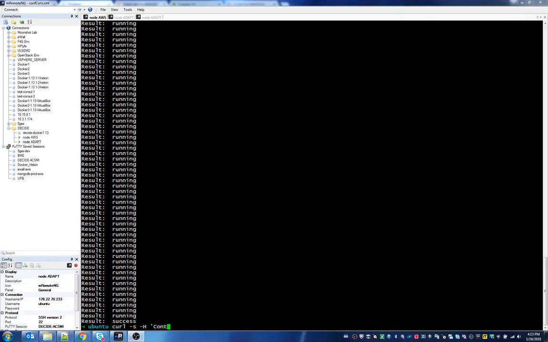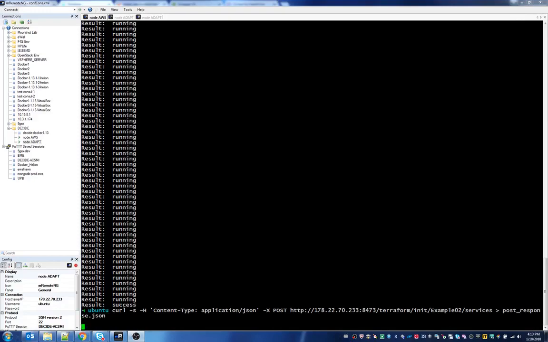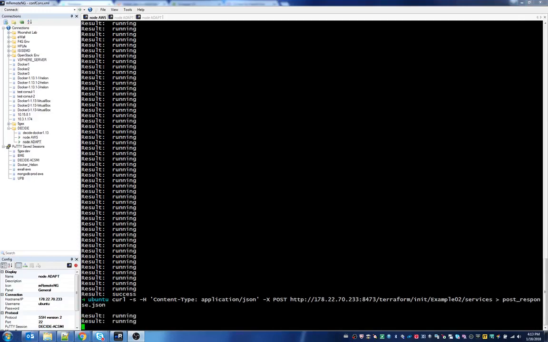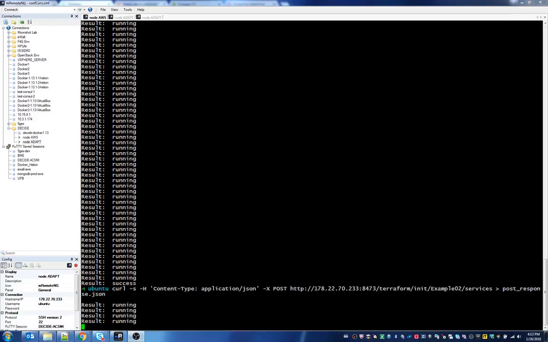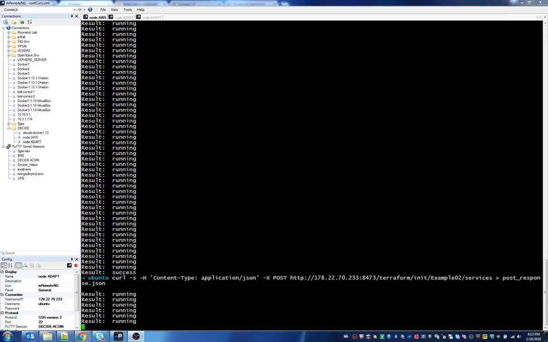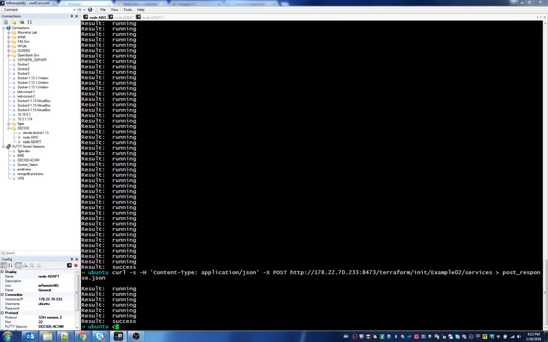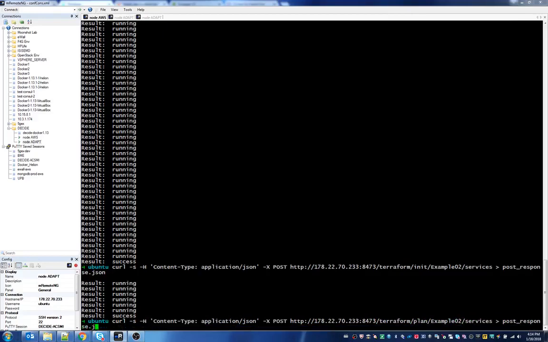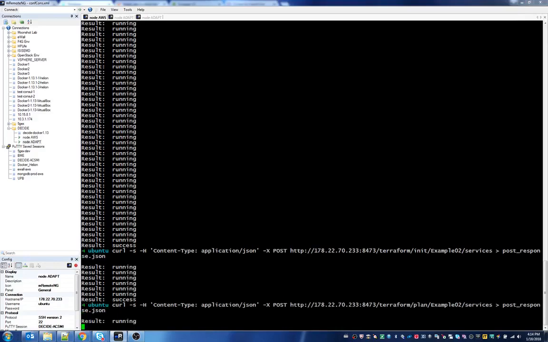Now that we have the infrastructure up and running, let's trigger the initialization, planning and execution for the services deployment phase. Let's start with the initialization step first. This action creates initial configuration files in ADAPT, to be passed to the Terraform tool in the following steps. Now, let's pass to the planning operation. ADAPT will use the Terraform tool to build a plan for the service's deployment, describing the operations required to start the 15 microservices on the 2 virtual machines.